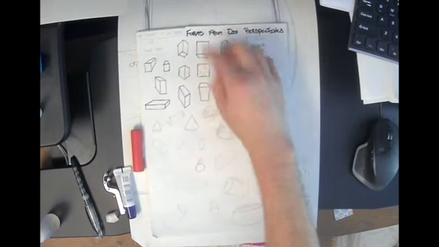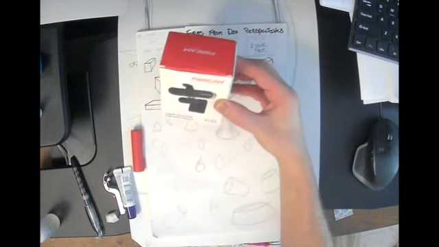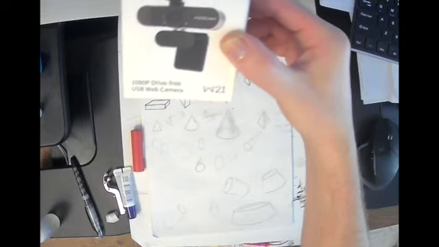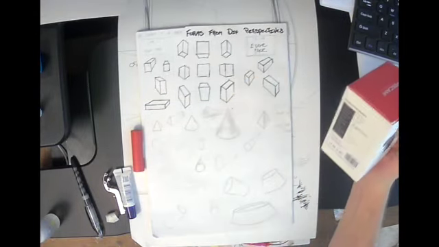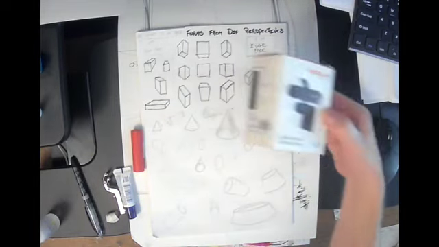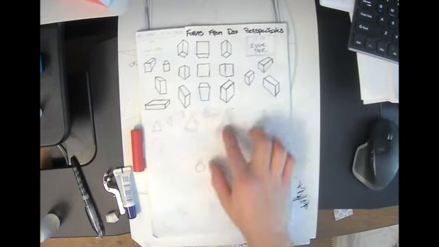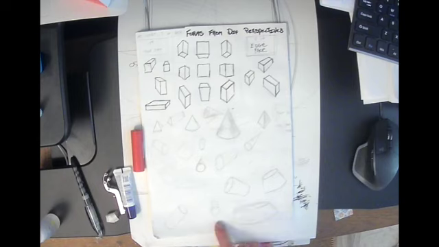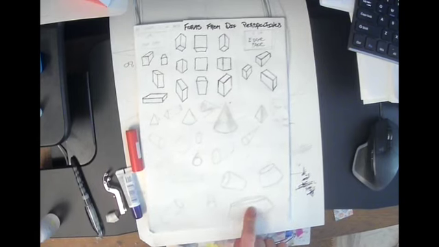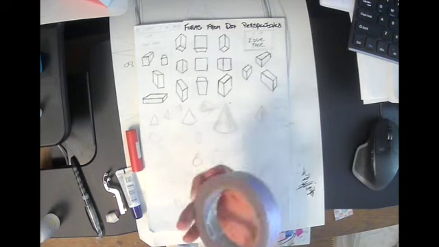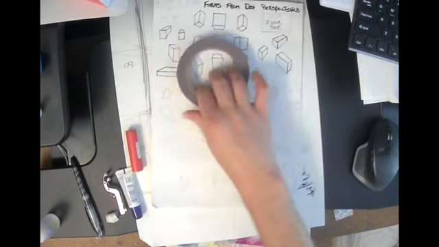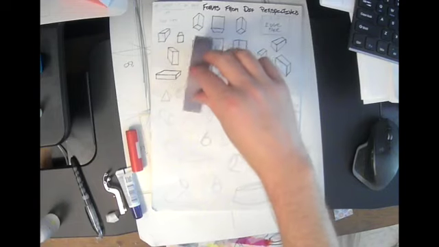So here I took my cubic form, I drew it straight on. I drew it from an upper view, a lower view, and I just moved it around and tried to draw it from each direction as I was looking at it. So it's supposed to be manipulating space kind of like this with the front face. Over here are my edge face examples. Here's a bunch of cones that I did, a whole bunch of cylinders, and I started doing this tapered cylinder idea too. Another object you might look for, a roll of tape, is a good example of a cylinder, especially when you start to twist it and move it into space.